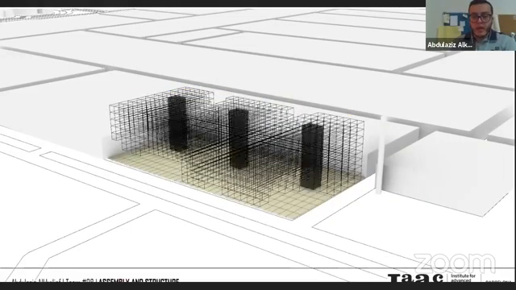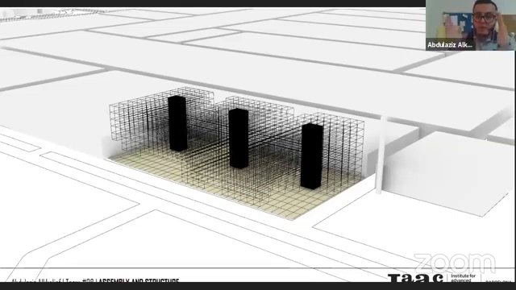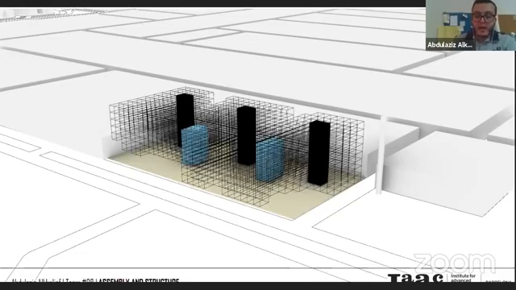Now I determine the vertical circulation, and I also use that to simulate for structural. But however, I saw it's not enough. So what I did, I added an external escape staircase to reduce the mass load of the building and to help the vertical cores in loading the slabs of the building.